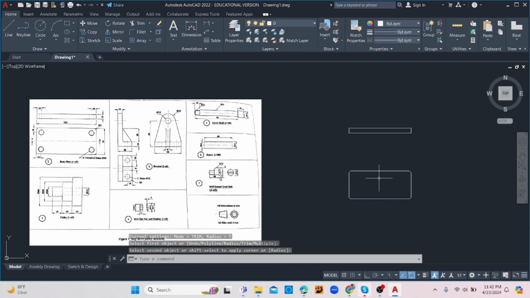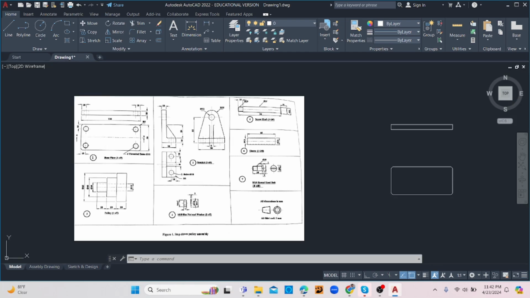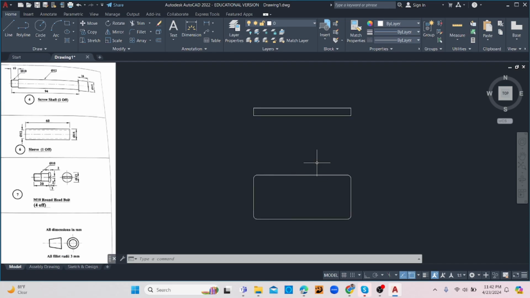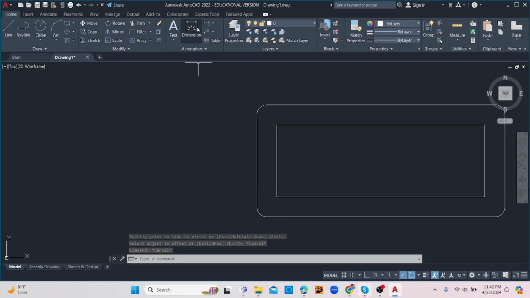Once those are in place, it's time to add those 4 holes around the drawing. Our concern should be, where are the centers of those holes? As you can see here, it says it is 10 millimeters away from the side, and I'm assuming it's also 10 millimeters coming down. So I'll offset this outer line by 10, and that should take me where it should be in theory. It should be 10 from either side. Let me double check. That's 10 there, and I'm going to repeat for the other side.